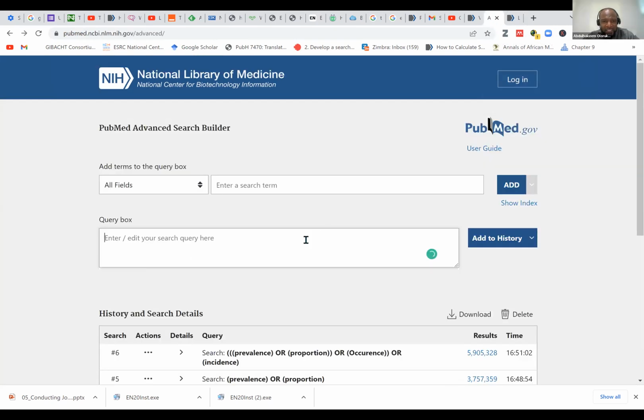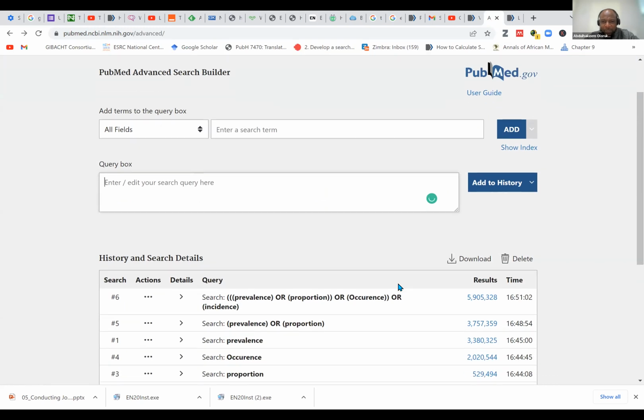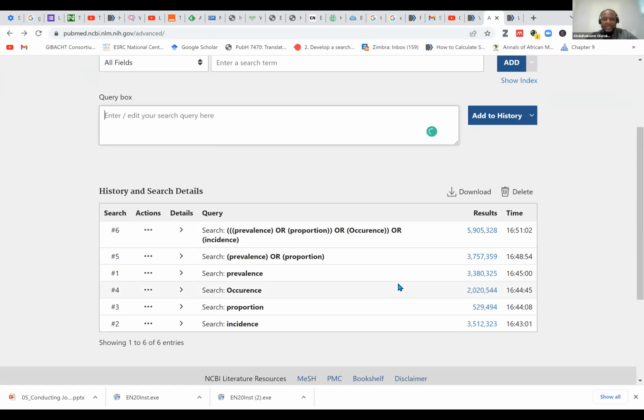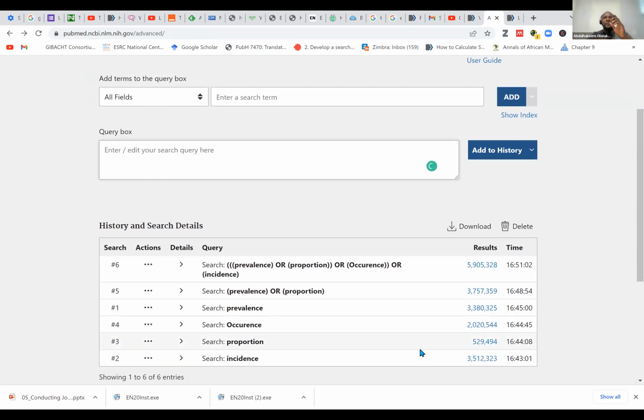Okay, so once you do all of that, you can add it to the builder. I think our time is already 2 hours now, and I just want us to continue on the other side. So let's just say we did prevalence of liver cirrhosis. Remember the objective that we're working on. So we did prevalence of liver cirrhosis among diabetics. So let's do liver cirrhosis. Let's just assume that we're putting liver cirrhosis here.